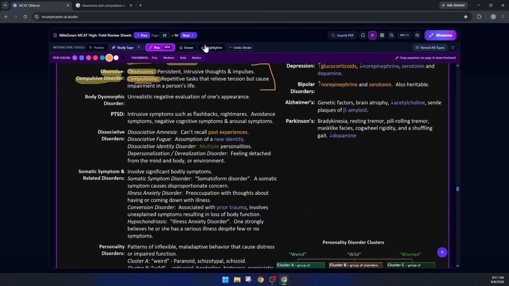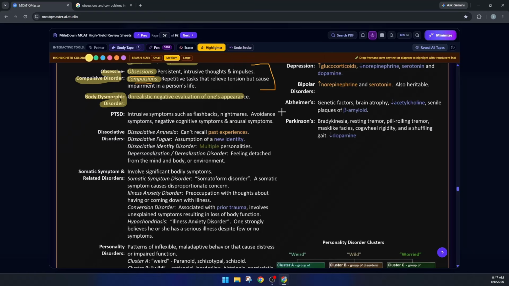Okay, now we can go on to body dysmorphic disorder, unrealistic negative evaluations of one's appearance. So to put this more as an example for everyone in society right now, we live in a world where unfortunately a lot of young boys and girls are living in an online age where they're able to compare their physical appearance to other people online who are oftentimes edited. Maybe for the men, they might be on steroids and lifting weights, and a lot of young boys look up to that. Unrealistic standards is what I'm saying.